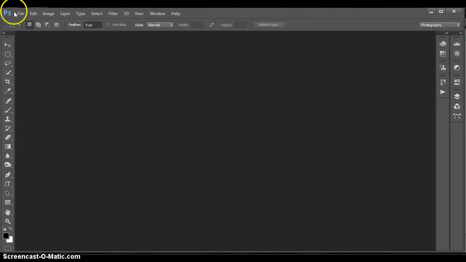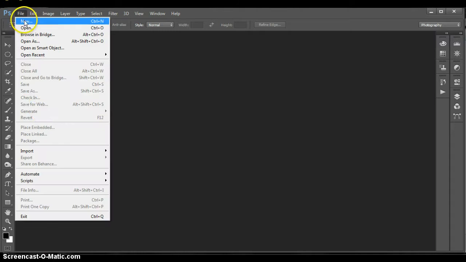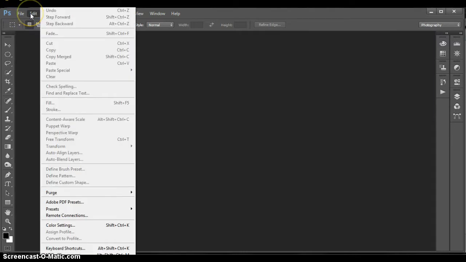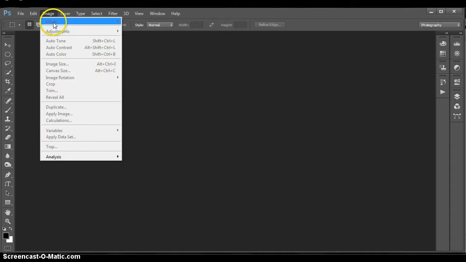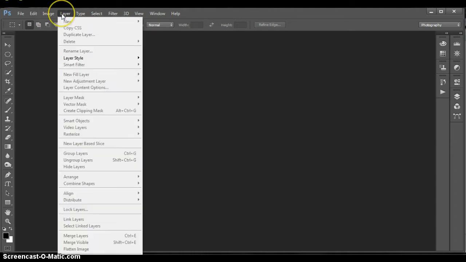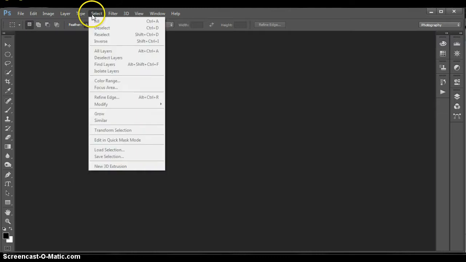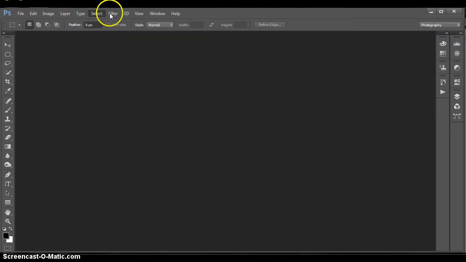Now then, across the very top up here are the Photoshop menus. Very similar to Illustrator. Your file menu will be very similar to almost any other program like Word, Excel, Illustrator. We have our edit one, lots of different things. Most of it will be grayed out at this point just because we don't have anything selected on the artboard. Let's move here. Image, again, we don't have an image loaded, so nothing is available to look at just yet.